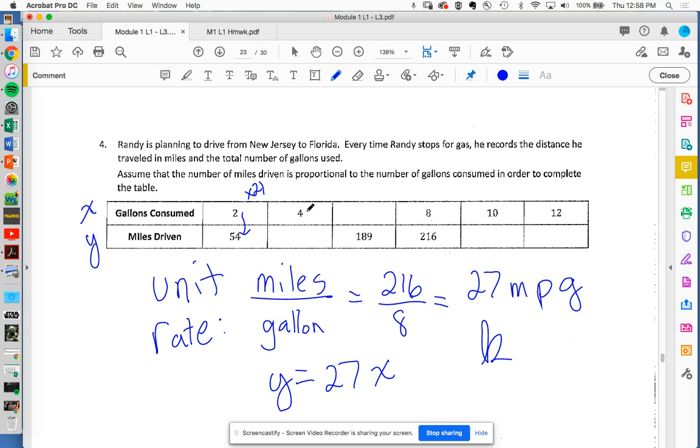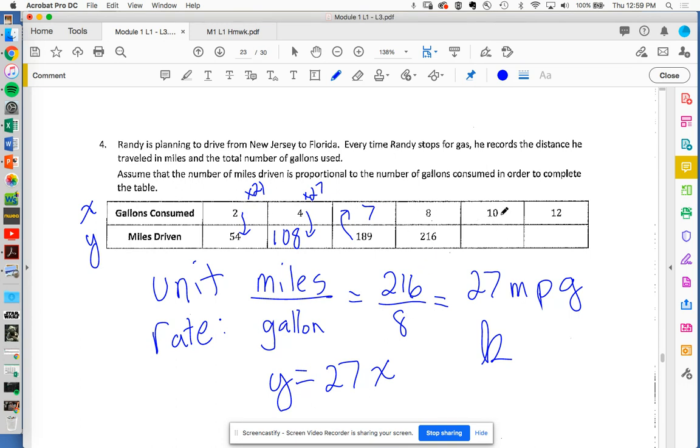Now, if I know I use 4 gallons, what do I do to get down to that? Times 27. What's 4 times 27, Jackie? 108. 108, which I can do in my head. What's 4 times 20? 4 times 20 is 80. What's 4 times 7? 4 times 7 is 28. 28 plus 80 is 108. Uh-oh, they gave us this one. Now, I don't know what we're doing here, but guess what? I can go back the other way. What's the opposite of multiplying by 27? Dividing by 27. So go to your calculator, 189 divided by 27. Jackie? 7.